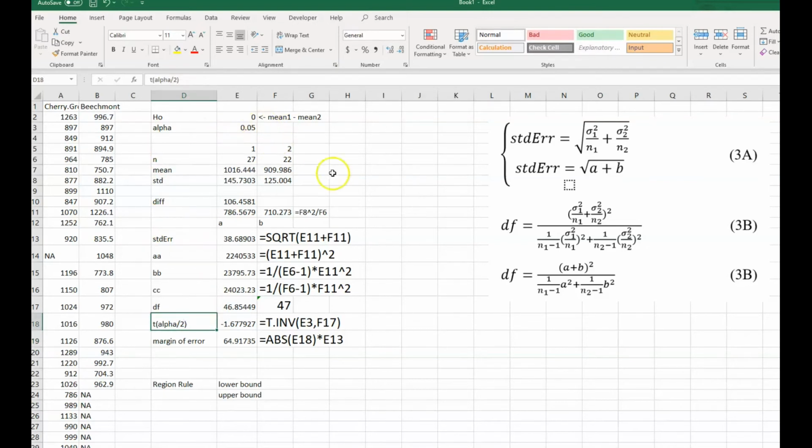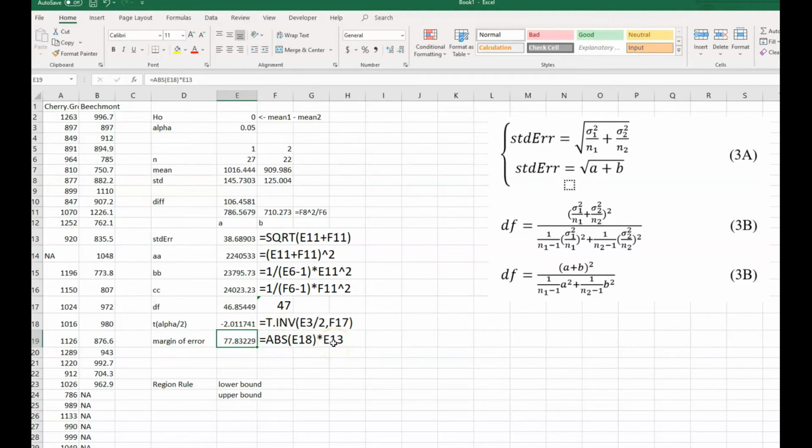Because we have an equal sign. Our hypothesis is mean from sample 1 minus mean from sample 2 equals 0, and because we have two ways to reject it, it is a two-sided test. Oh, I forgot to divide by 2. So this is E3 divided by 2. So this is our t value, and this is our margin of error.